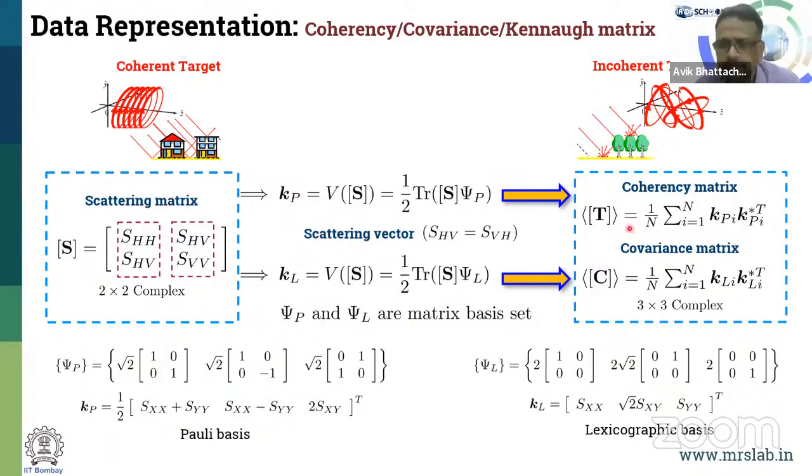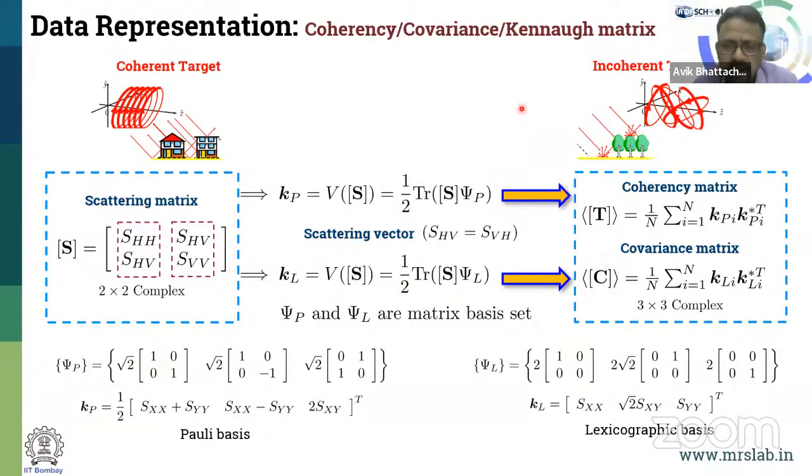And then, utilizing them, you form this covariance matrix. Both of them are covariance structures, but in the nomenclature of radar polarimetry, we have two different names for that. If I use this vector, which is the one formed with the lexicographic basis, I call it the covariance matrix. But if I use the Pauli basis, then I put this matrix as P, and I call it the coherency matrix. Both of them are, as I mentioned, covariance in nature. They have the same information, but they are used for different properties to extract different kinds of information for different applications. So these are the two ways in which you can represent the fully polarimetric SAR data. If you are in the coherent case, this is an S matrix. If you are in the incoherent case, you do an ensemble averaging of that.